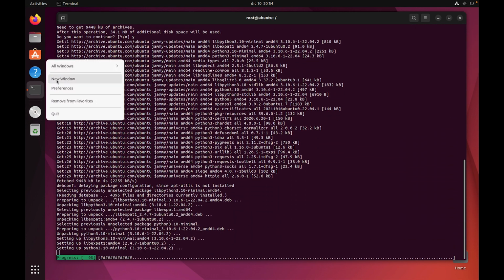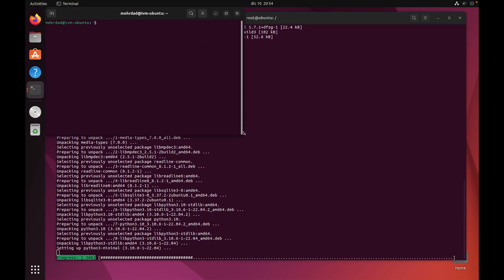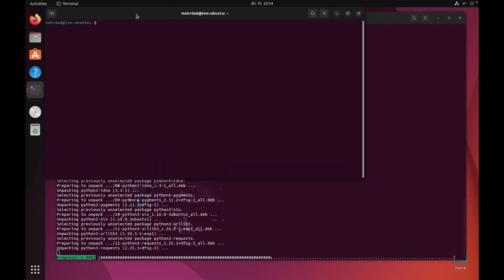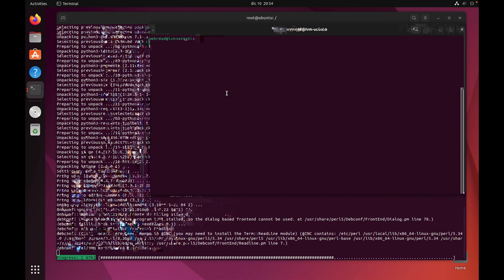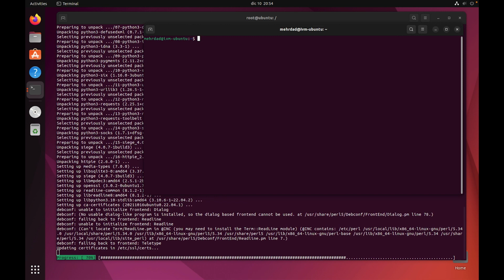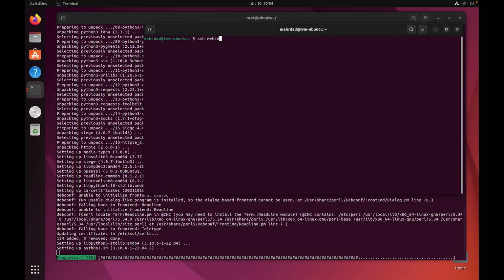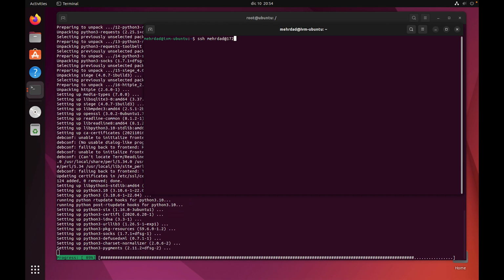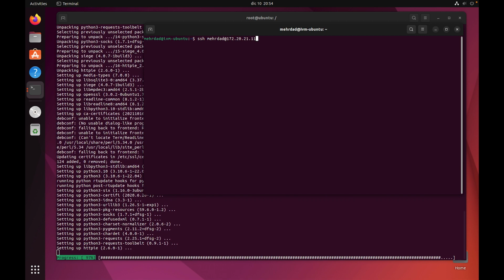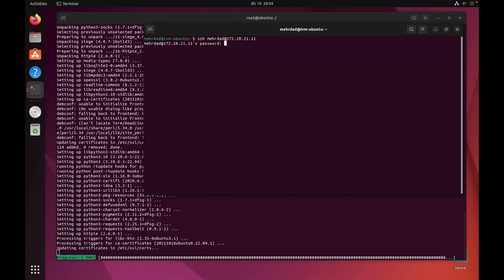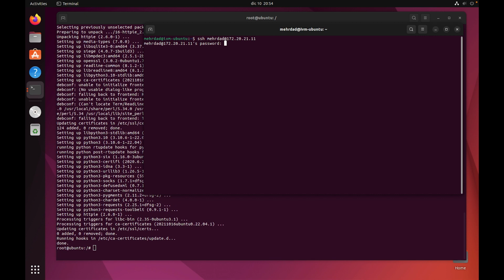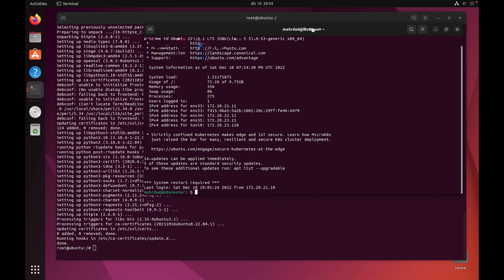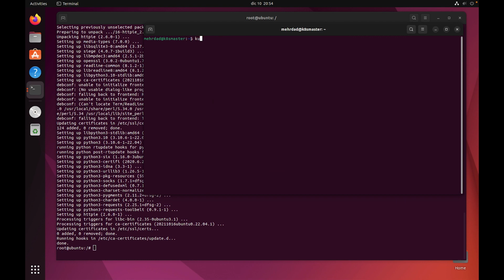Let me open a new terminal and connect to my host, to my master node. Okay.